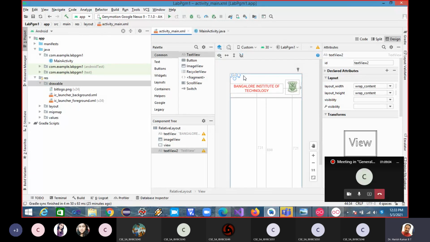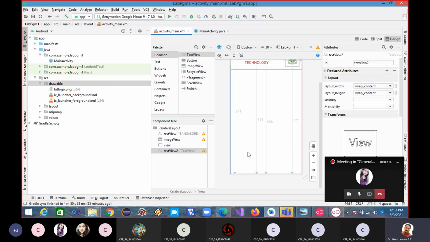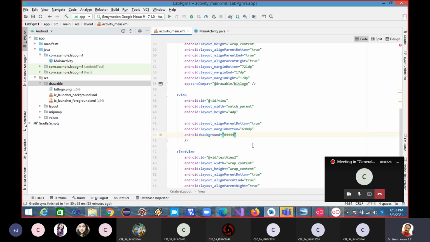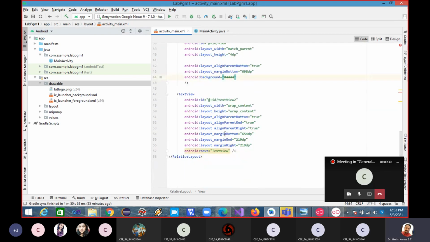Now, by default, it sets on the top left corner. Define the relative position. Then I drag it down and place it here. Now let me go back to the code. This is the text view that is added.